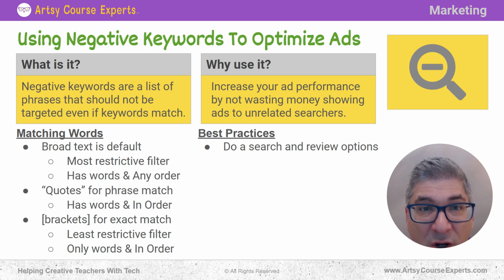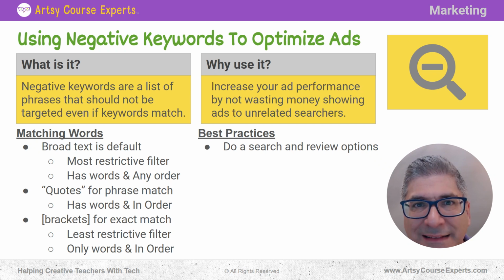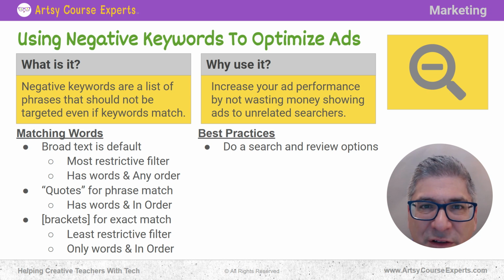And in addition to that, go ahead and do the search and scroll a page or two just to see what's being returned. And if something is really weird, like maybe a word is used for two completely different use cases, and you're like, oh, wait a minute, I definitely don't want that other thing. Why pay when one of your main words is used for a totally different industry or totally different use case?